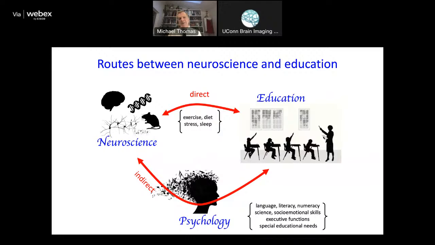But then there is a possibility, I think, of direct links between neuroscience and education. And that's when you think of the brain as a biological organ with certain kinds of metabolic needs. And then you're looking at things like the role of aerobic fitness, the role of diet and nutrition, of when you eat, when you don't want to turn up to school hungry, the role of stress, the role of sleep, and so forth. So that's really about putting the individual brain in the classroom in the best state to learn. And you don't necessarily have to appeal to psychological constructs to think about ways to optimize that.